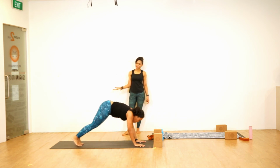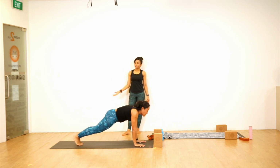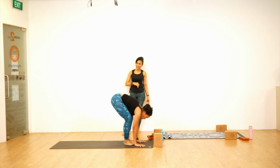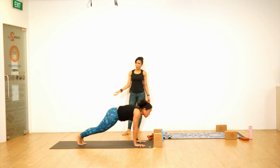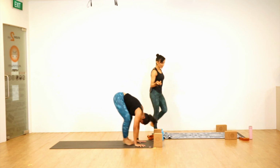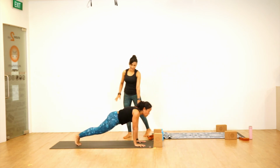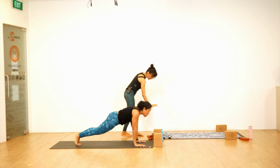Three more, front and back. Two more, front and back. One last, front and back. Once she reaches back, she's going to go into the plank, and from the plank she has to do the side plank on the other side.